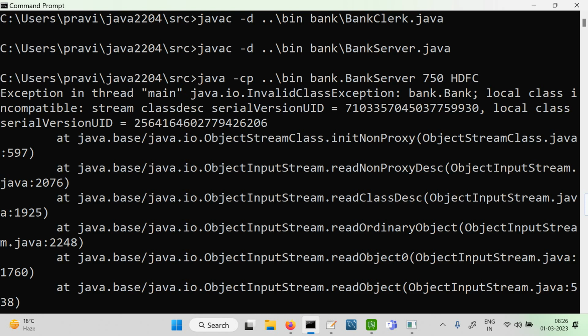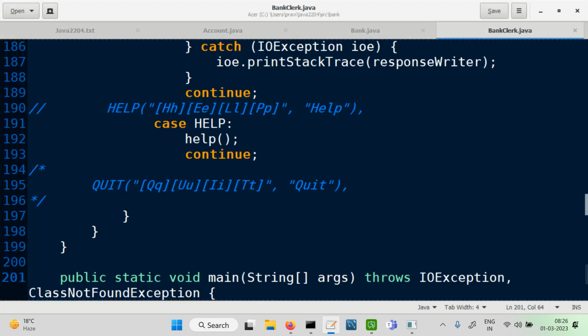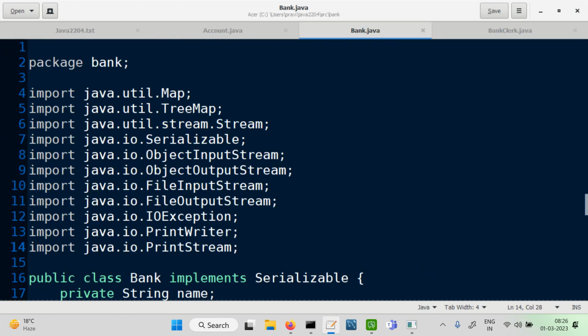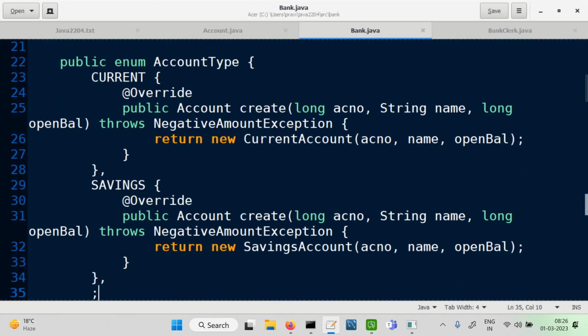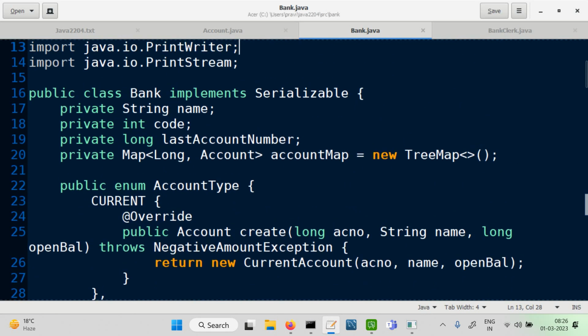Okay, it's for bank.bank. Let's update the bank class and give it this serial version UID, which is there in the file. We're asking, okay, let's change this. So what we do is we'll update this file. This is bank here. We come to the bank, and the change here is within this class definition; anywhere you could put this.